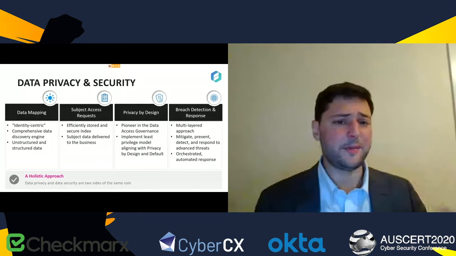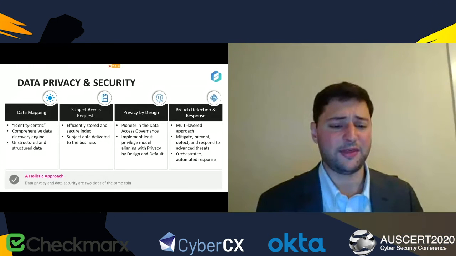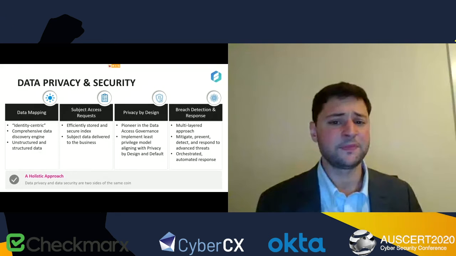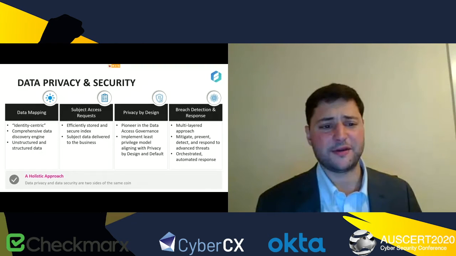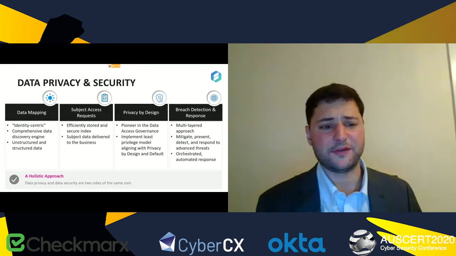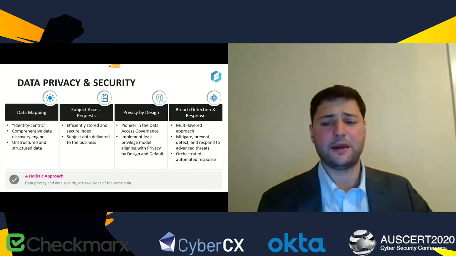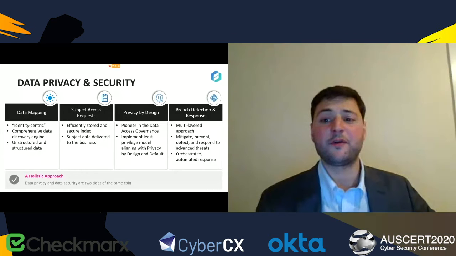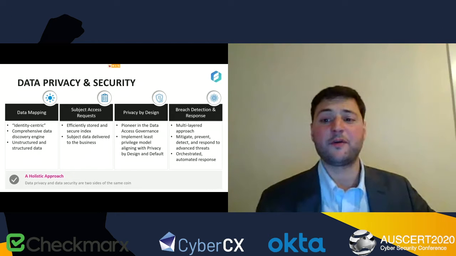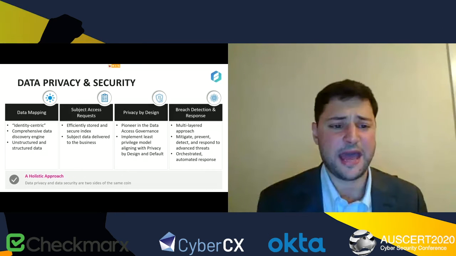So security and privacy are kind of two sides of the same coin. I think starting with security is always the right approach. And that's going to facilitate a lot of the things that are necessary for data privacy. So achieving a least privilege access model is a great start. Having a UBA for breach detection and response is going to help you too. But let's take it a step further into the actual mapping of the data.